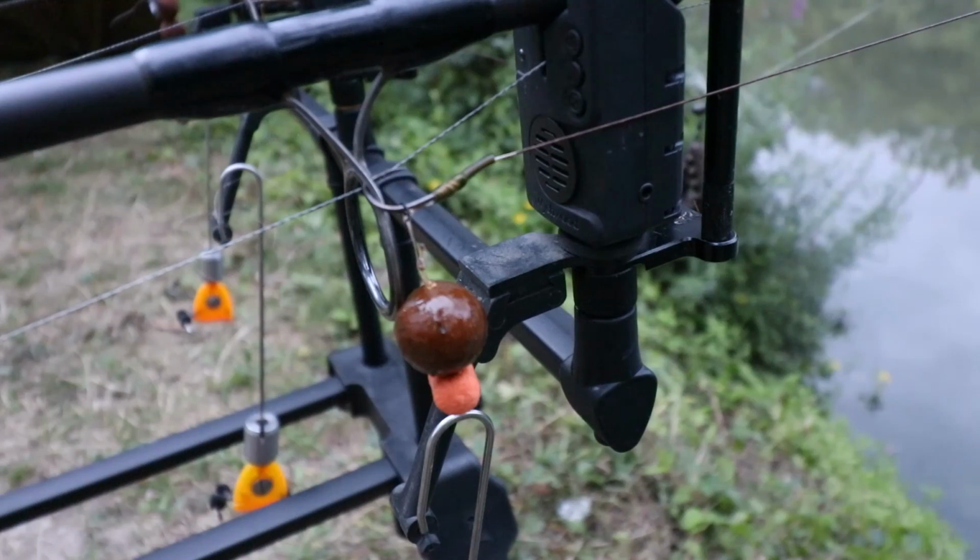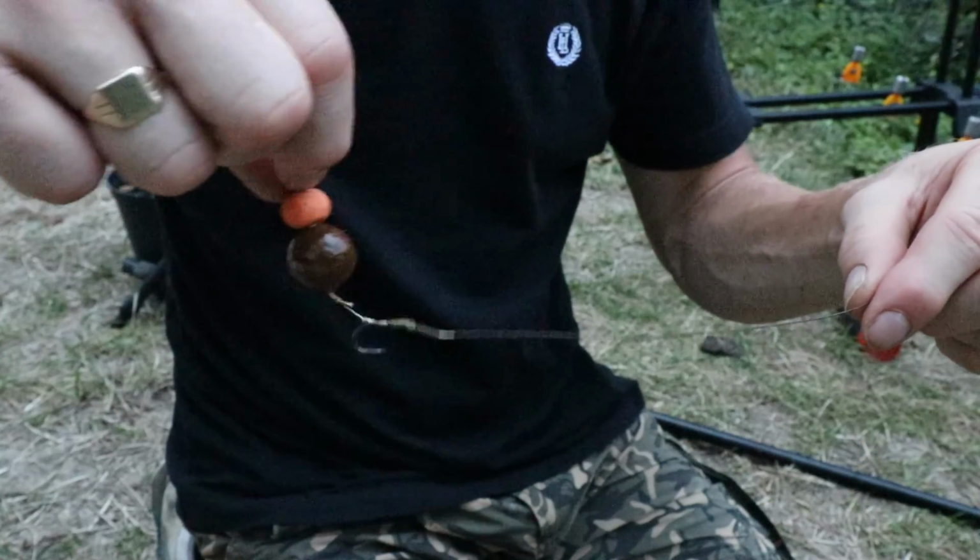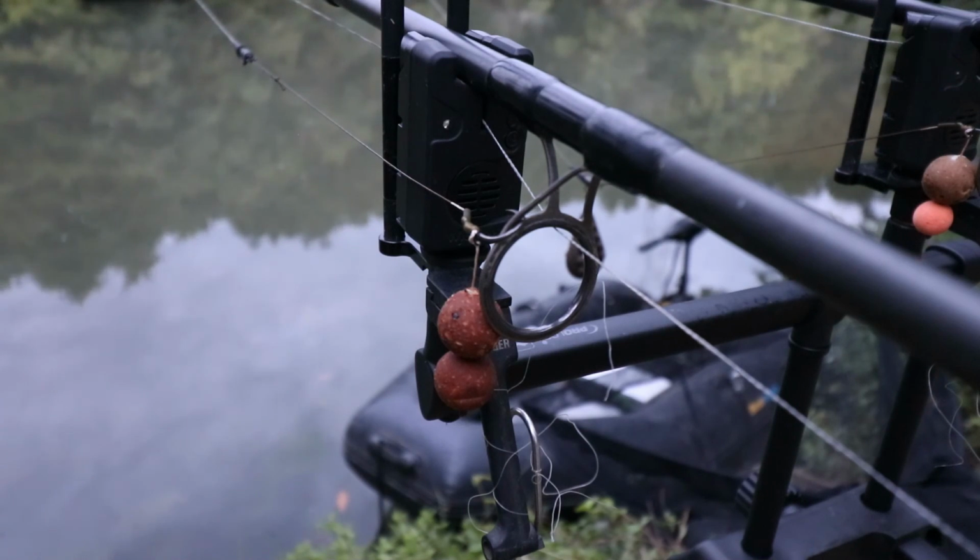So anyway, tonight we're going in with 2 rods going back on Snowman. It's the presentation I've had all the runs on so far, so it's the one that's doing the business, so I'm going to stick with that. The third rod, just for something different, is a double bottom bait, greedy pig rig, 2 20mm baits, just straight bottom bait, and then all 3 rods are going to have just a PVA stringer on, 10 baits.